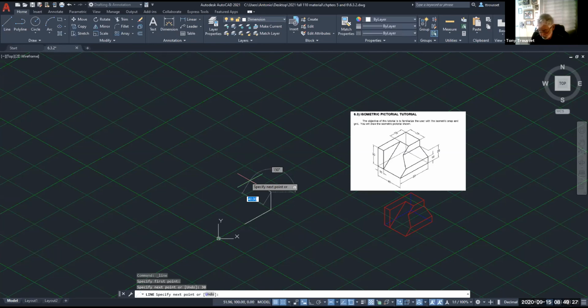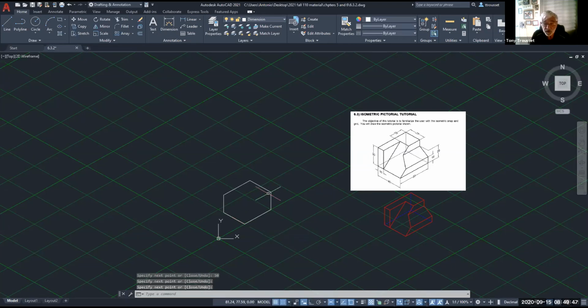So it's 40 deep, and then I can come back and I can do, let's see, it's 50 long. And then I can come down 30 and then click.